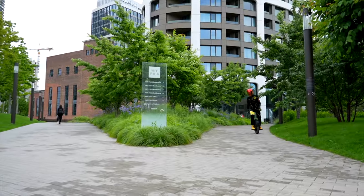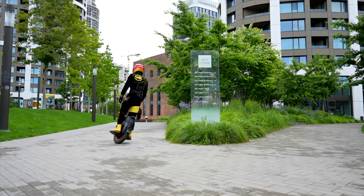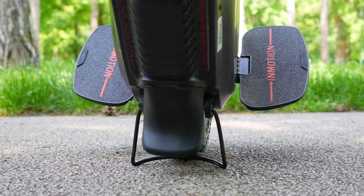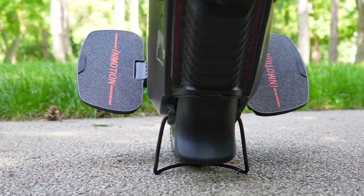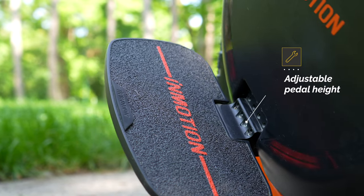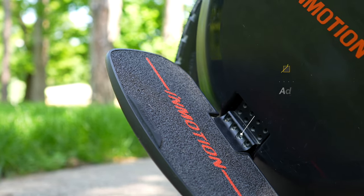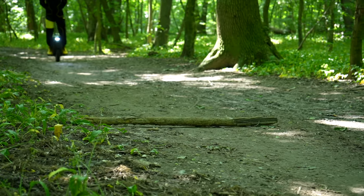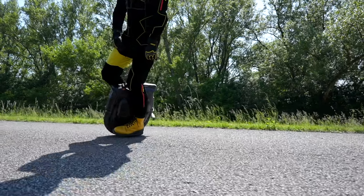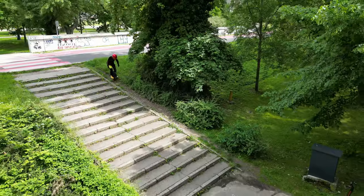When it comes to comfort and safety of riding a unicycle, it is not just the size, durability, and tire pressure that are important, but in particular the body posture. The InMotion V12HT offers large pedals covered with grip tape. Moreover, it is possible to adjust their height in three levels. The range of 2cm in which you can raise or lower these pedals does not fundamentally affect controllability, but the highest position helps significantly when riding off the road or when taking sharp turns.